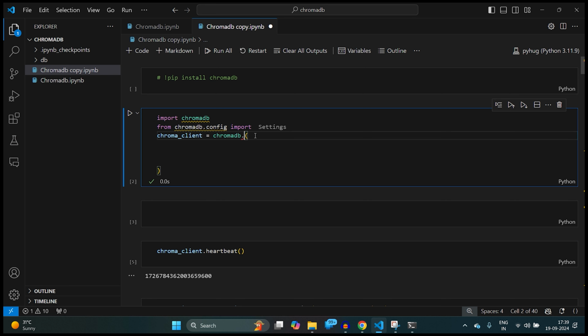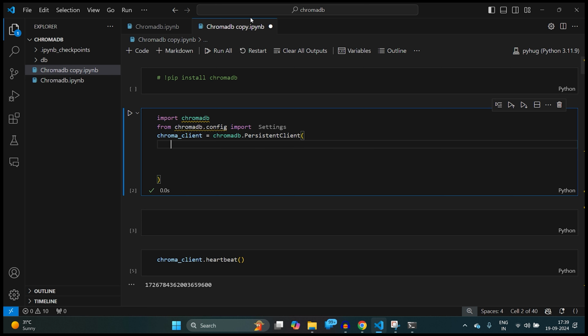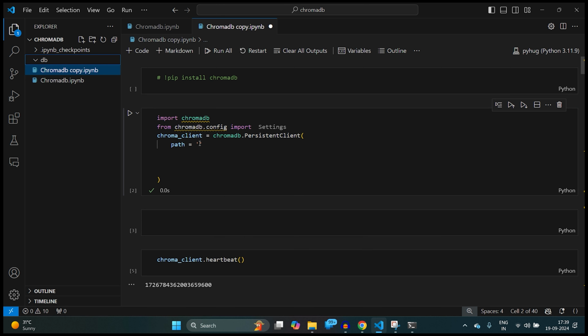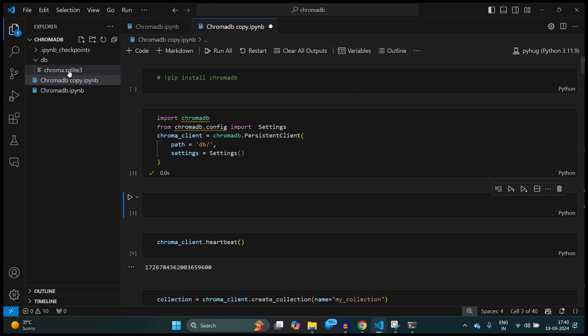To do that I have to do a different setting. So chromadb.PersistentClient, and within it I can pass path as one of the arguments again. Once I execute this, you see I have a file created here which is now persisting it, right? So when I save it and want to rework it, next time I just need to execute the same command and it will search for that particular file and have our data there.